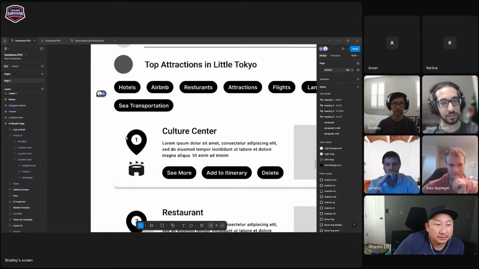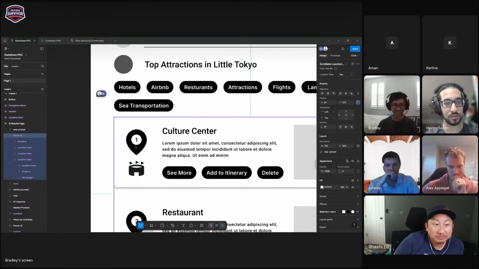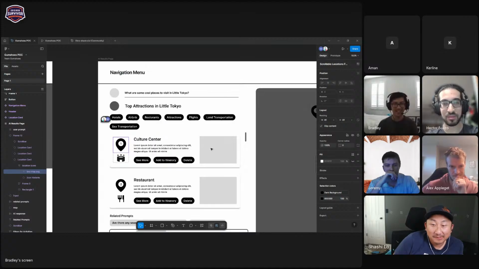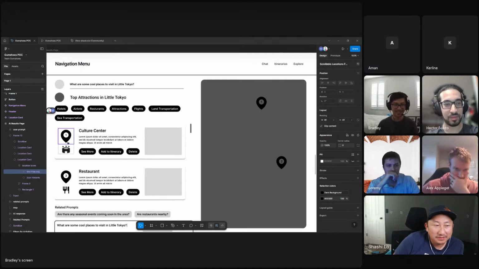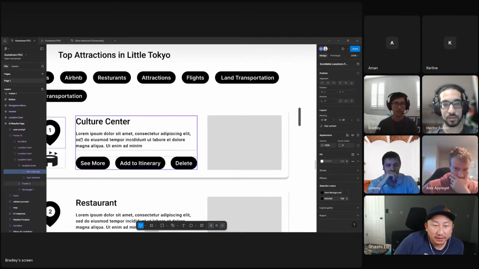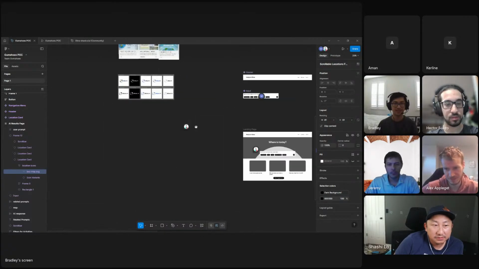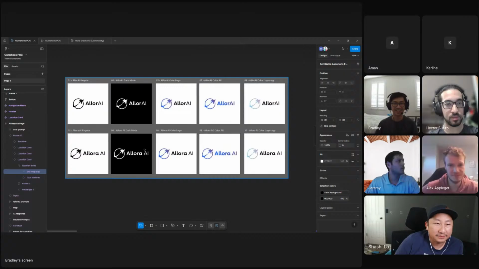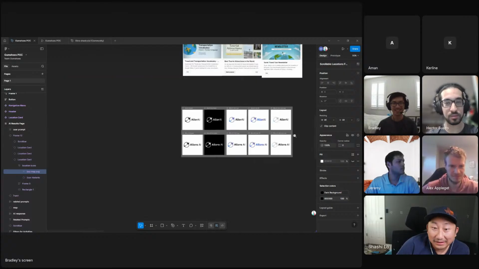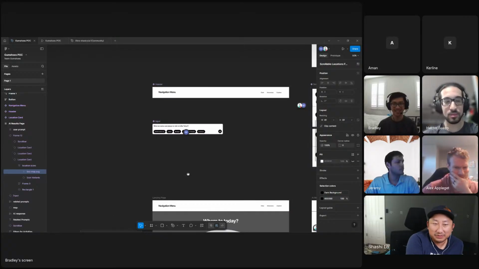Oh, yeah. These are pinpoints for the map, not a hot air balloon. Was he talking about the generated logos? I mean, that's fine. I don't think it looks like a hot air balloon. It's whatever. Cool. No, this looks good. Awesome job. Logo looks fantastic. Looks super professional. I like how you took the AI logo and then stripped out what you want, and now it's a cleaner version of it.